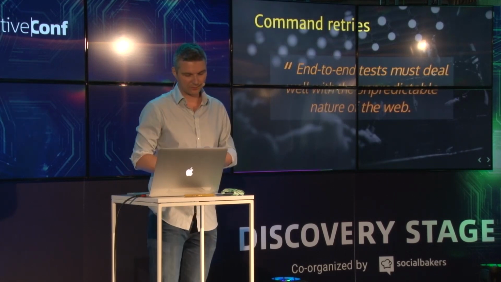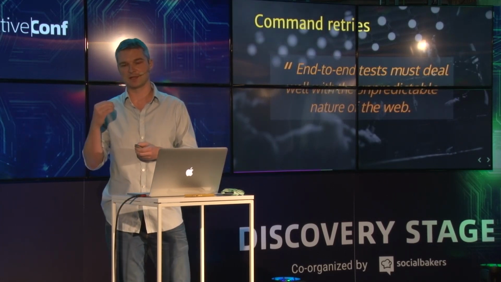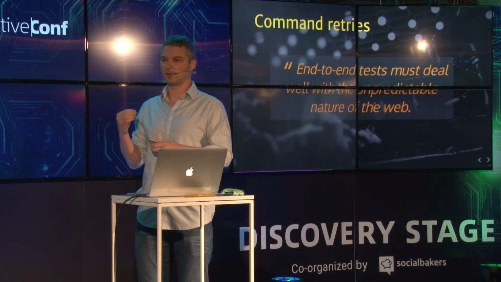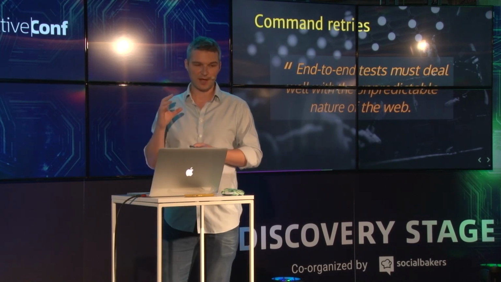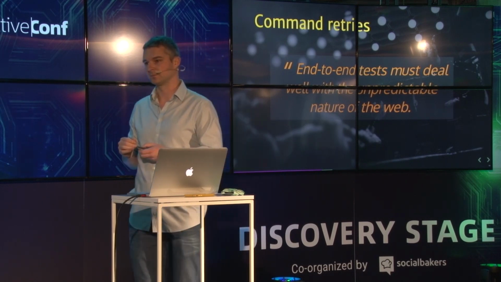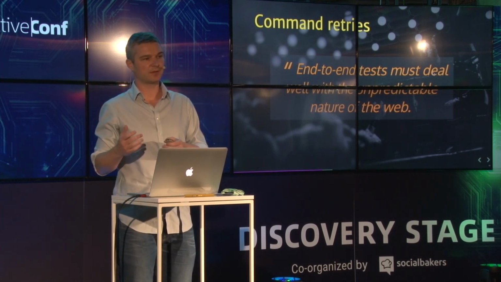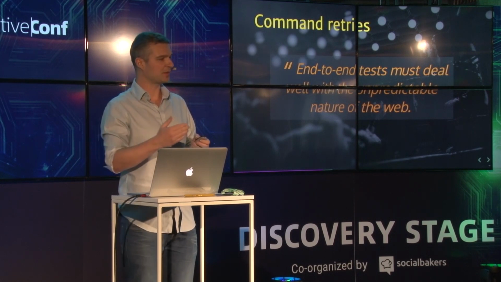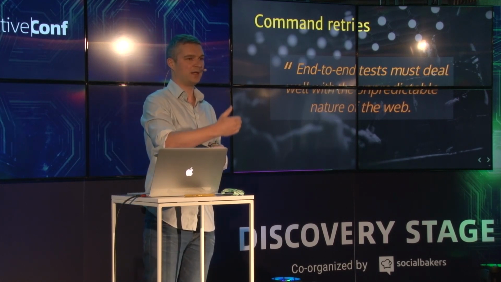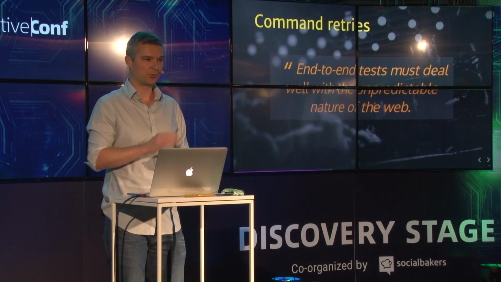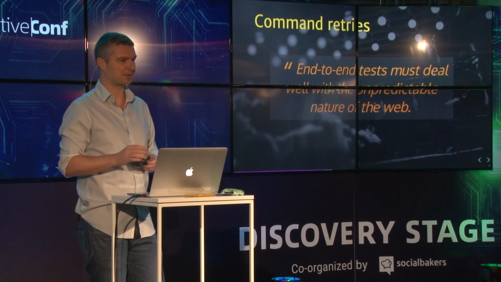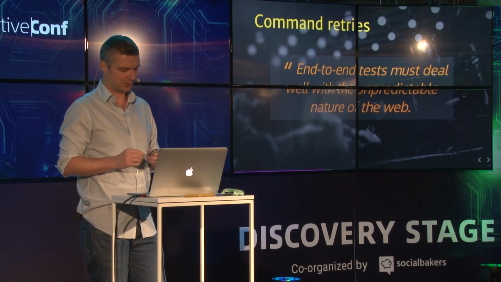So I think the design decision of making every command retryable by default is, for end-to-end, a crucial decision. Otherwise, you run a test and things are never ready when you think they're ready. And you always have to hard code, wait for 30 seconds just to be sure. With this, the test can run as fast as possible without unnecessary waits.